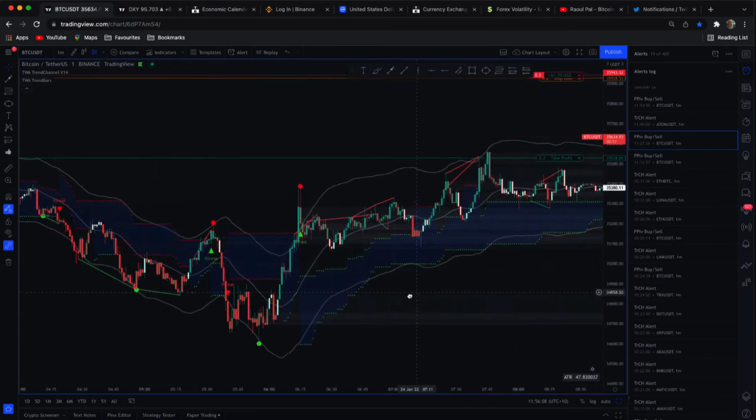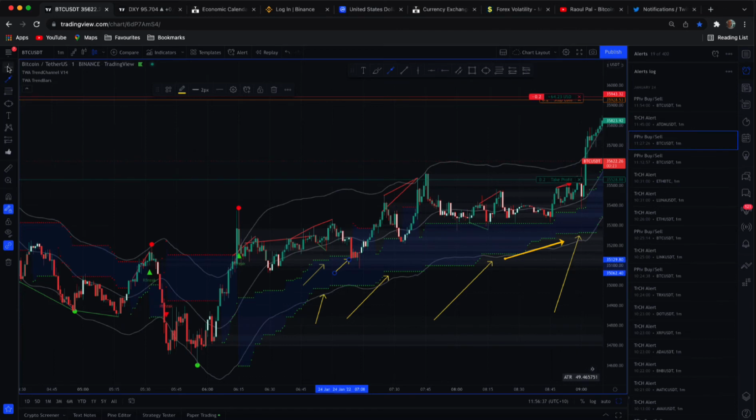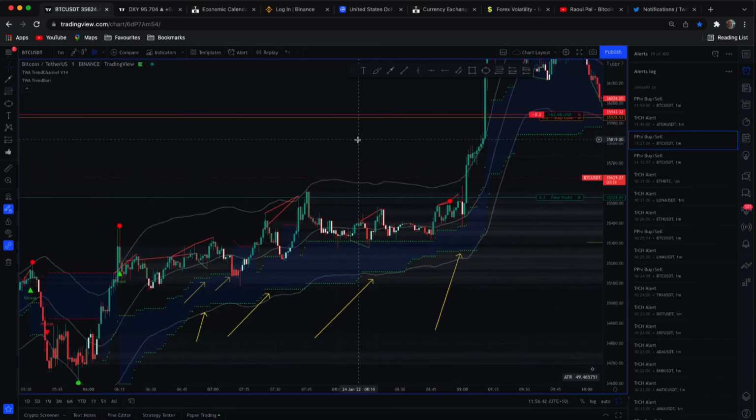There it is here, right? Have a look. If we trailed the outer cloud, see how far it gets us? If we trail this with the inner cloud, we would have been taken out here. In profit, we give our stop loss more breathing space if we go with this cloud here.